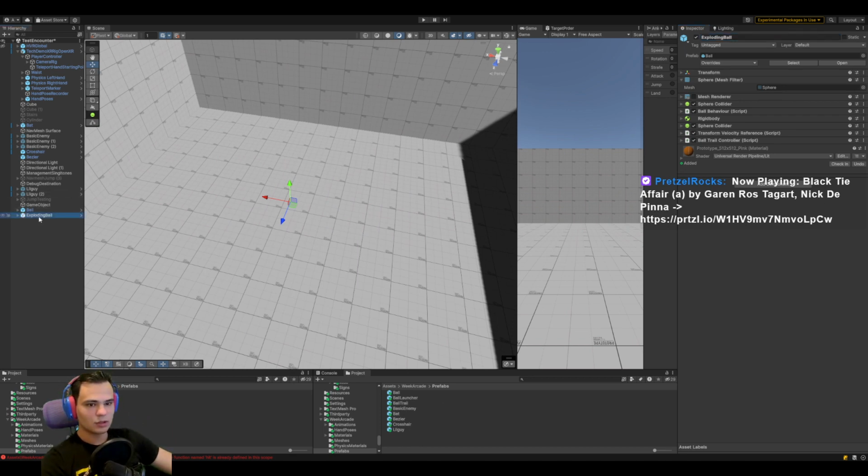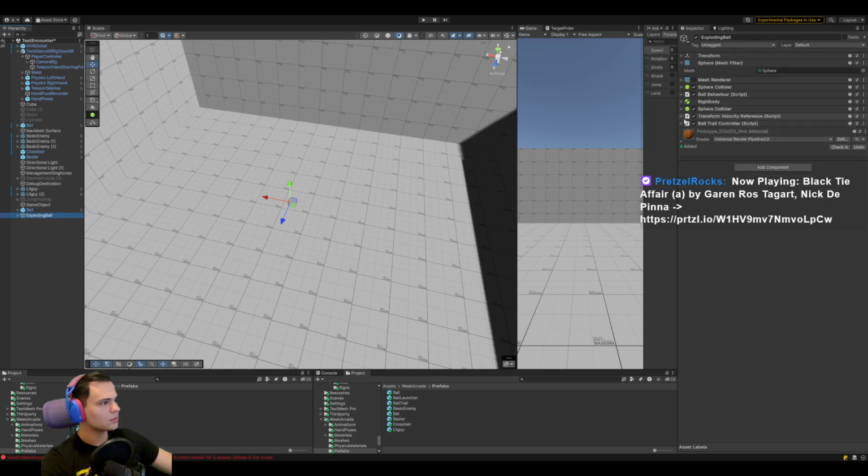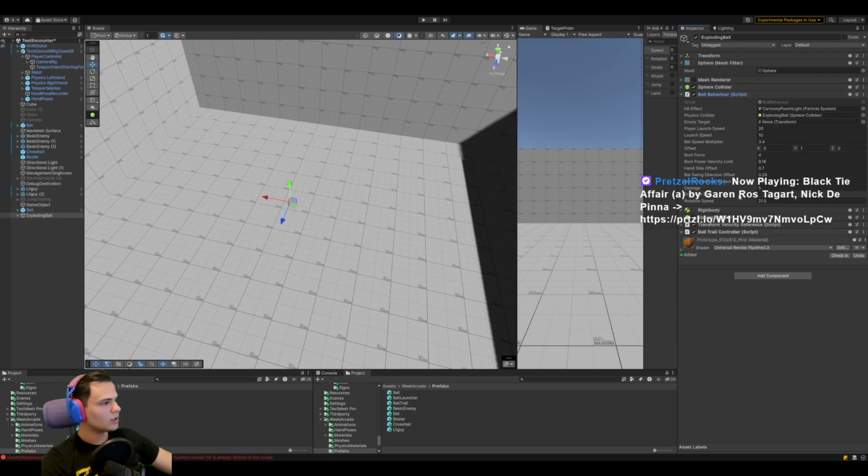And we can prefab, unpack, and in ball behavior it's going to be explosive ball. Why are there no parameters that I just put here?